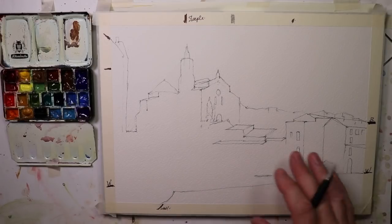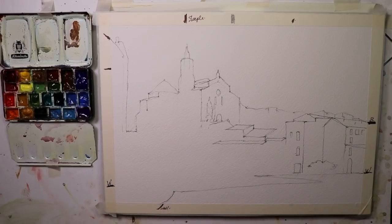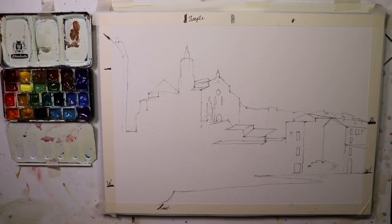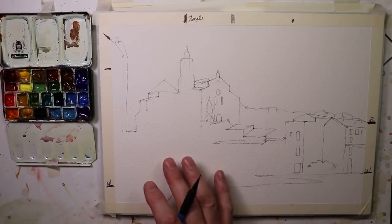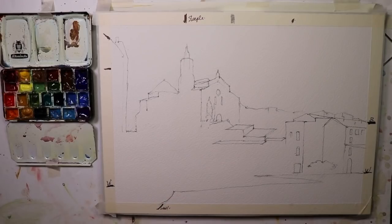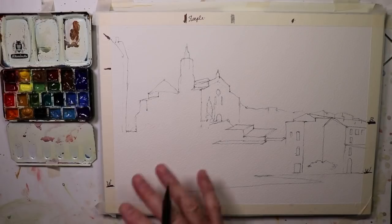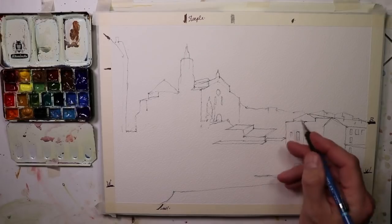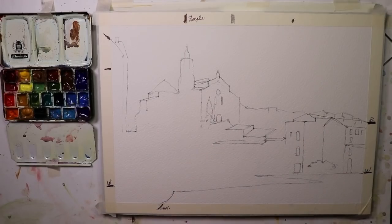when you see an abundance of details, as in this scene, no one's going to be measuring, counting how many windows you put in or lining up angles of things. You have a lot of freedom, I would say. When you have a painting with a lot of details like this, believe it or not, it's almost easier to paint and draw a scene like this because you have more freedom. There's so much going on that you can take a lot of creativity and artist liberty as you're going, and no one's going to notice.